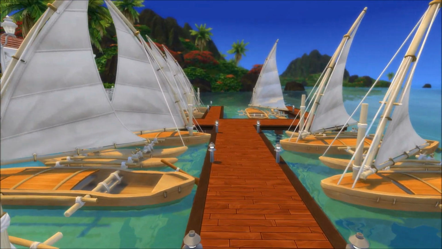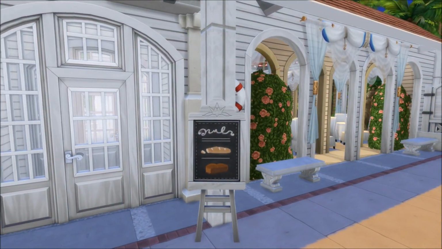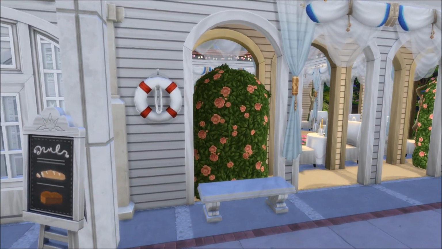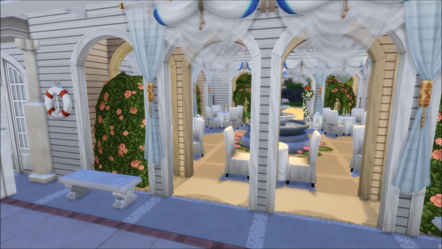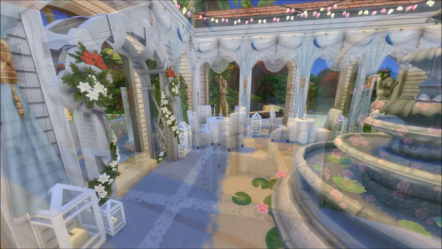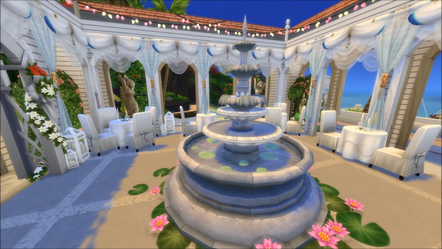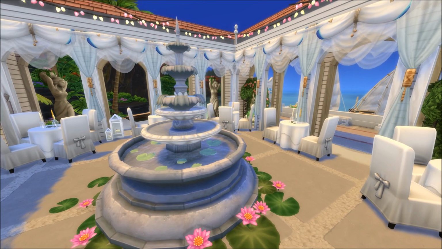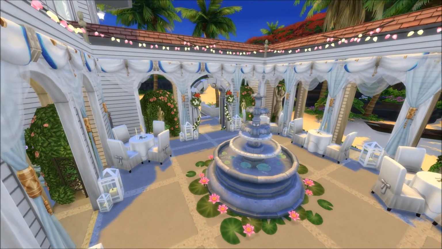And yeah, basically, since the speed builds are always so shortened, you can't really see anything. So I usually do these video tours, and look at the beautiful restaurant. It's so perfect for a wedding. I also stuck a wedding arch in one of these arches. You can see it there. In my opinion, that would be a really cool area to have a wedding.